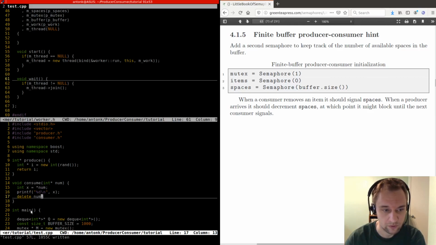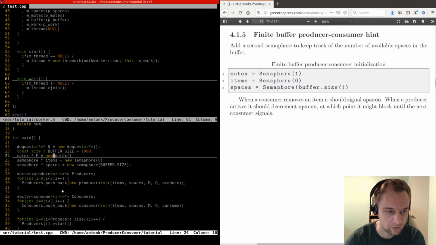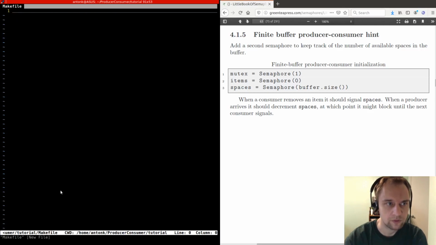Okay, so let's see if that compiles. Oh, first of course we need to make a makefile.